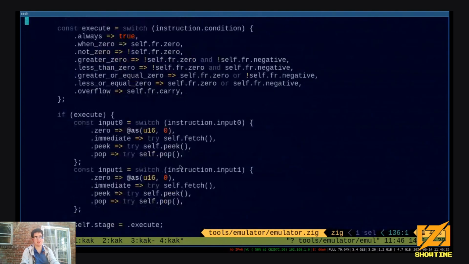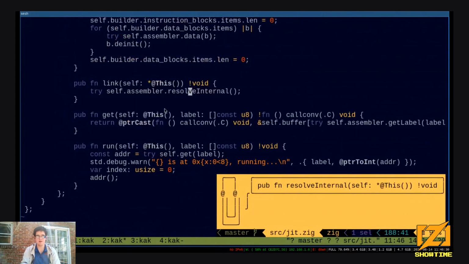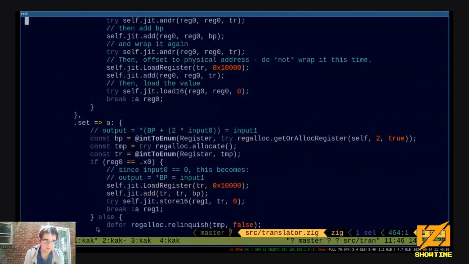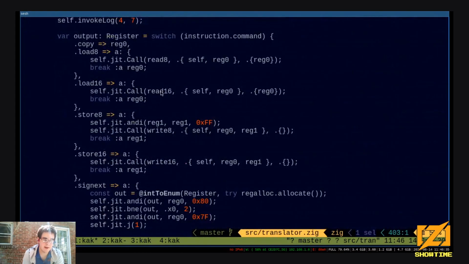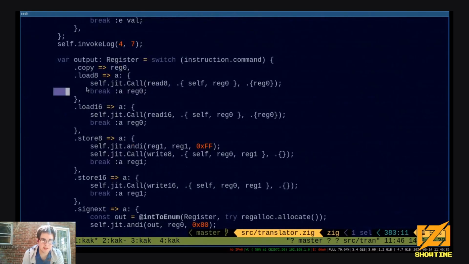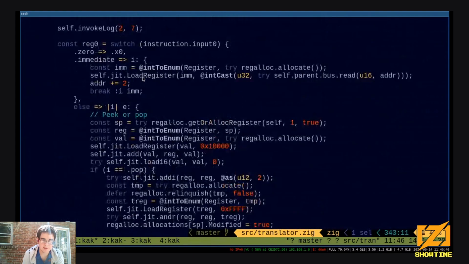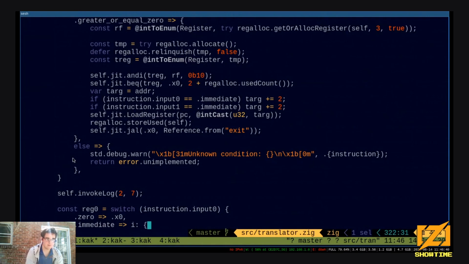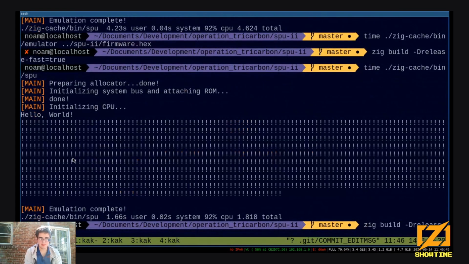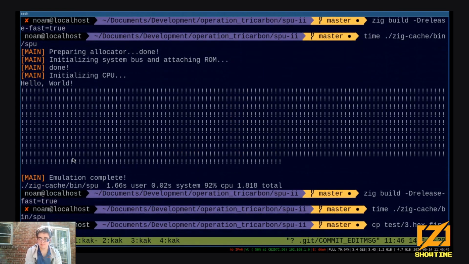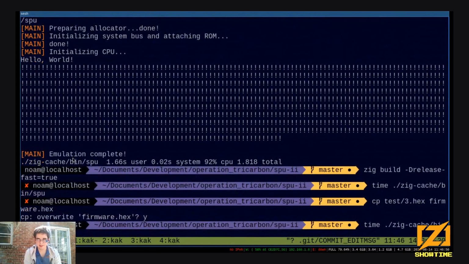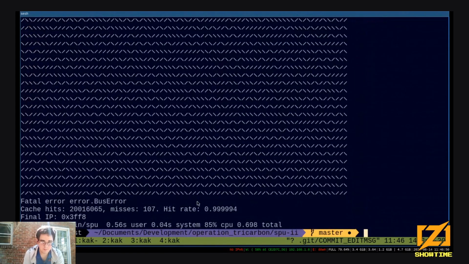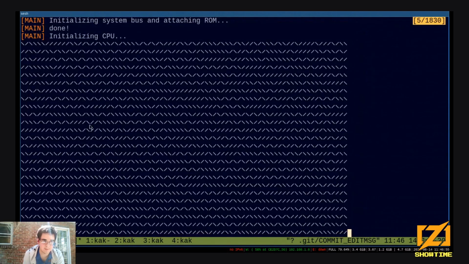But now that that's done, the main goal of this was achieved. Writing an emulator using the JIT is almost exactly as straightforward as writing the interpreter, and significantly faster. And while it might not have looked as fast when running the tests, that's because when running the tests, it was running the interpreter and the JIT at the same time.